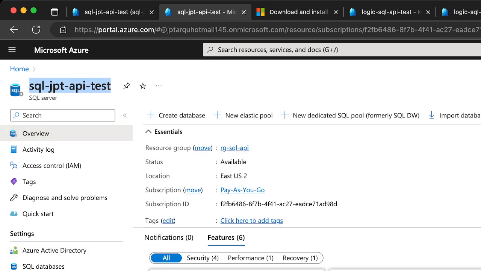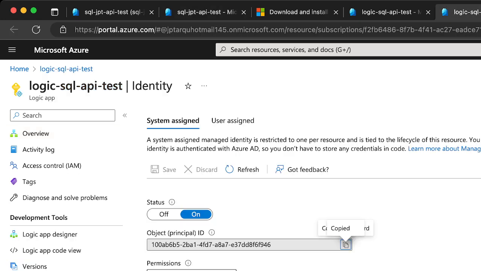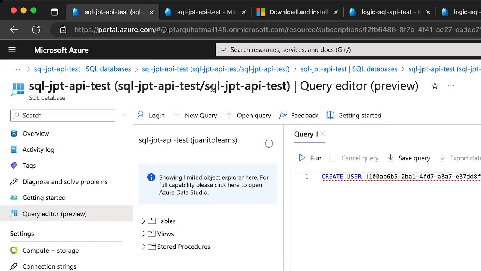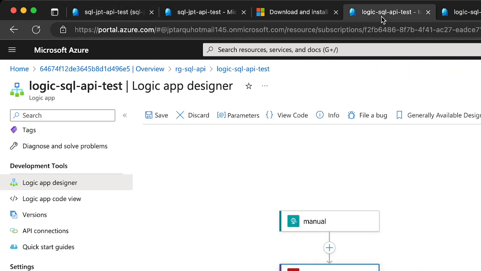Oh, actually, server name should be this whole thing. And the database name. Let's choose this. I'm gonna paste my super secret password.